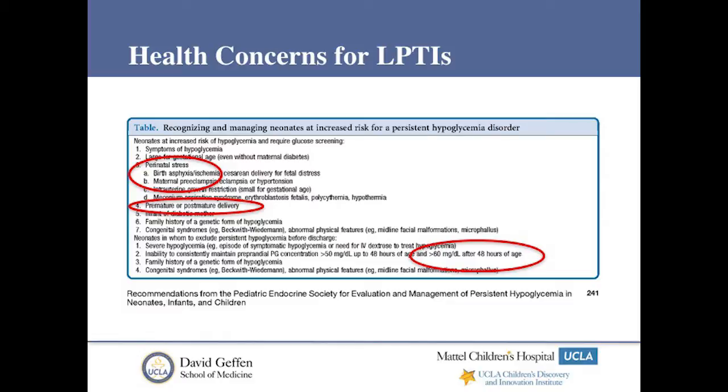The other obvious one that they list here is prematurity or post-mature delivery, hence my argument to the perhaps adjustment to the AAP guidelines. And then lastly, what I've already touched on is that by 48 hours of life, you should be approaching normal glucose levels similar to what you see in adults. Now, the PES is pushing for glucoses greater than 70. I don't think pediatricians are ready to go all the way to 70, but for sure, if you have a patient that's 2 or 3 days old that still has a glucose of 50, that is never normal. And it needs to be looked at further and potentially investigated and worked up.